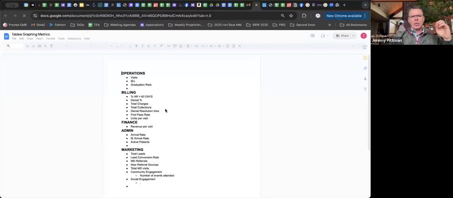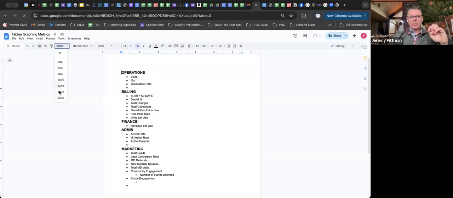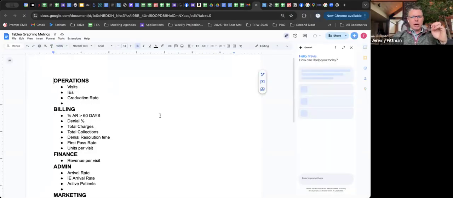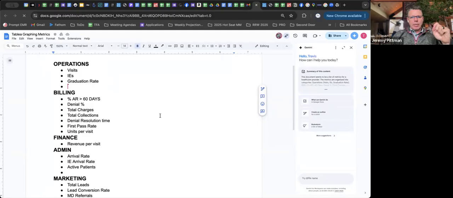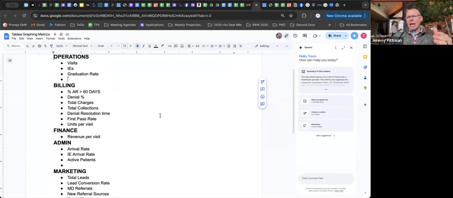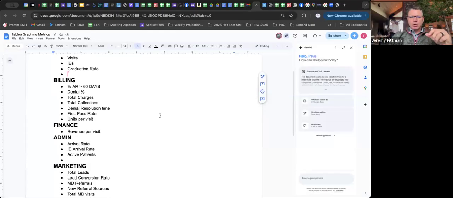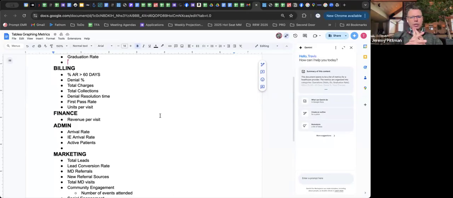And this is a very simple document right now. But what I want to do overall is give this to our data visualization lady to help her see what I want. These are going to be stats that are tracked by the individual divisions and different individuals within that division that are going to talk to each other. I'm also going to break this down by why this is important and how to actually track it, so there's no confusion on it. So this is what I wanted to brainstorm with you a little bit.